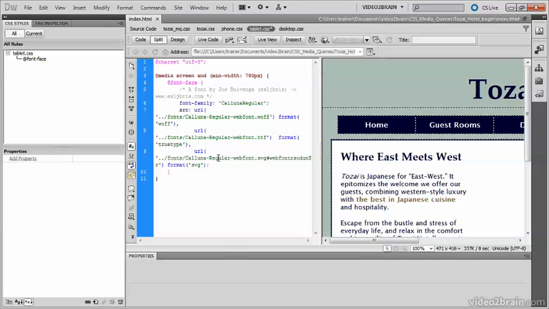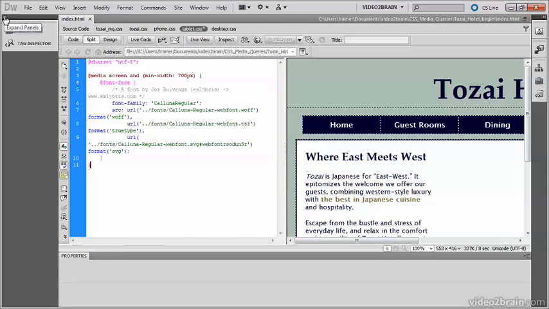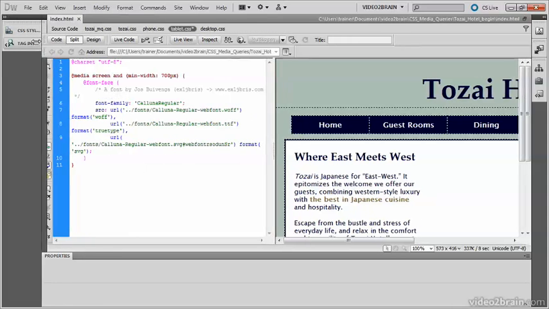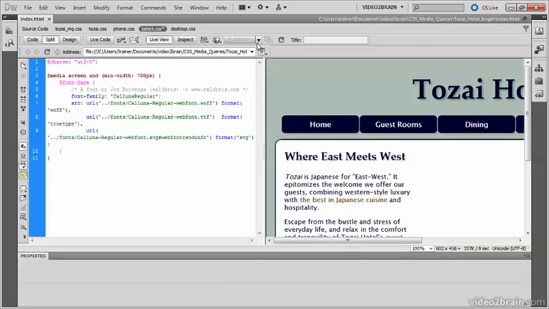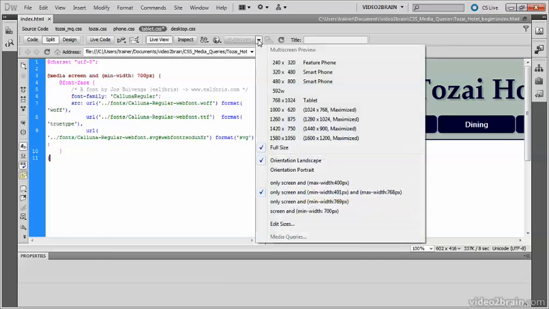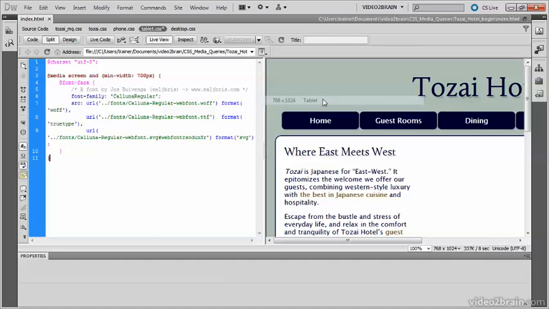Now, to see the effect of further changes that I'm going to make, I want to give myself a bit more room. So I'm going to collapse that to icons and even collapse it further, and then turn on Live View and go into the Window Sizes menu by clicking the down arrow next to the multi-screen button and selecting 768 by 1024 tablet.